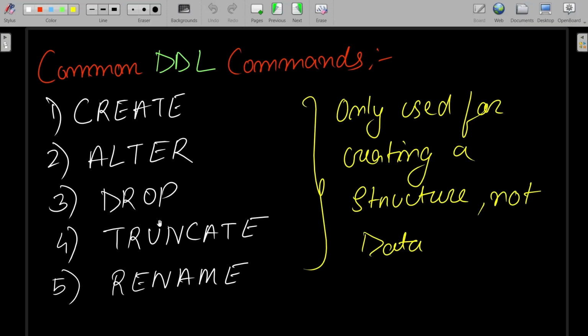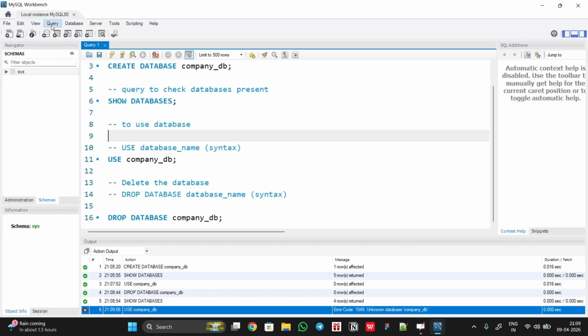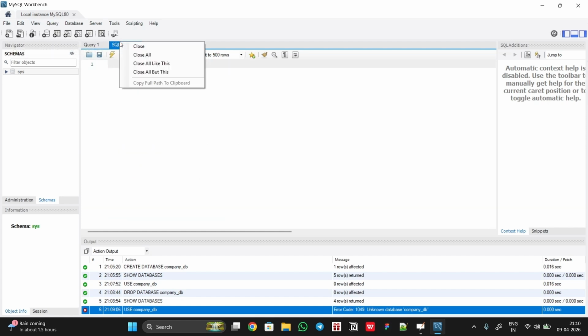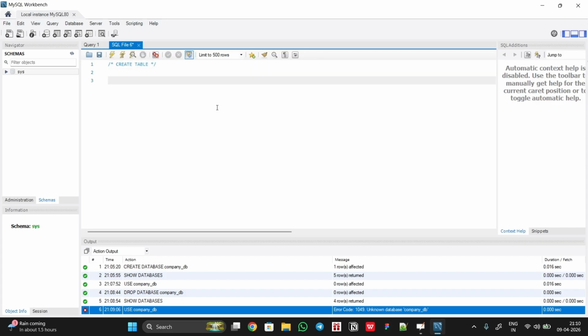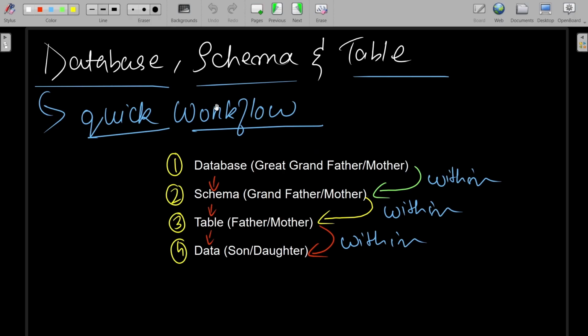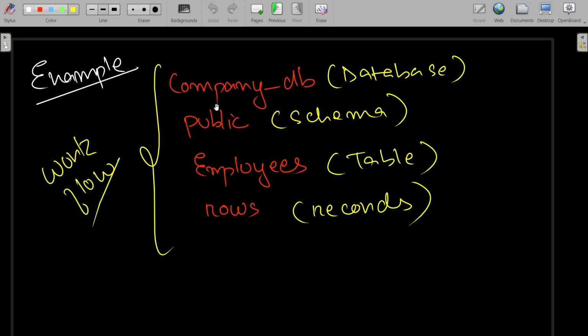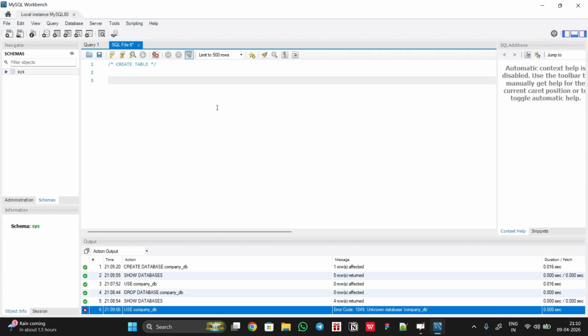Okay, we'll just have a new query. Okay, so this will be for create table. And if you might be wondering if there is anything theoretical to it, no, I have kept theory very less. Unnecessary theory is not present here because it's more about learning the syntax and work around it. So let's write the syntax for creating a table.